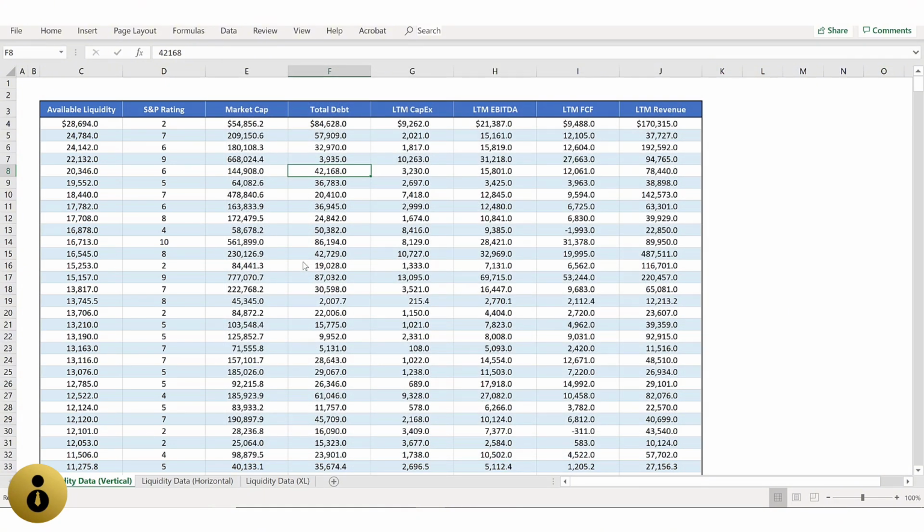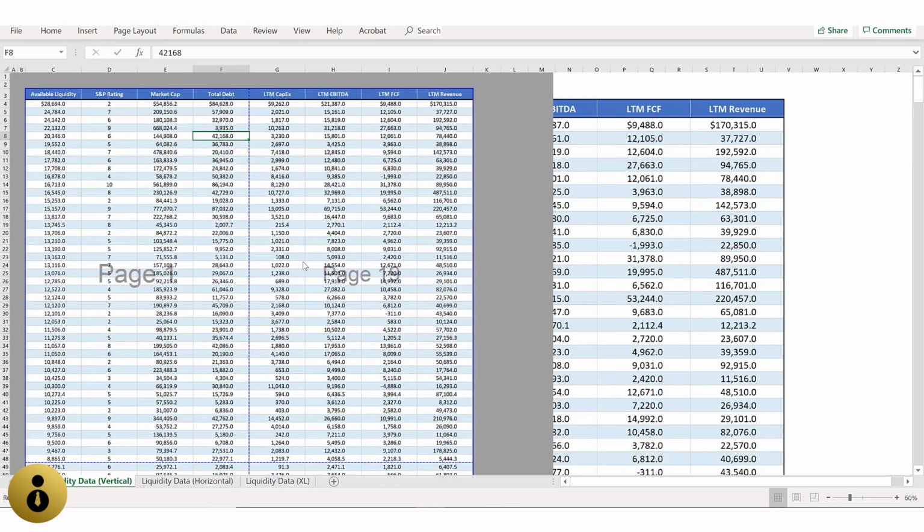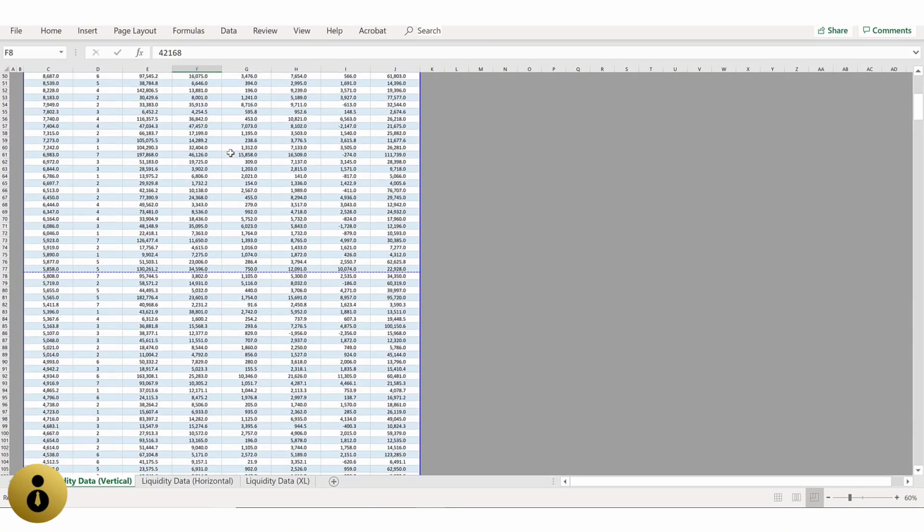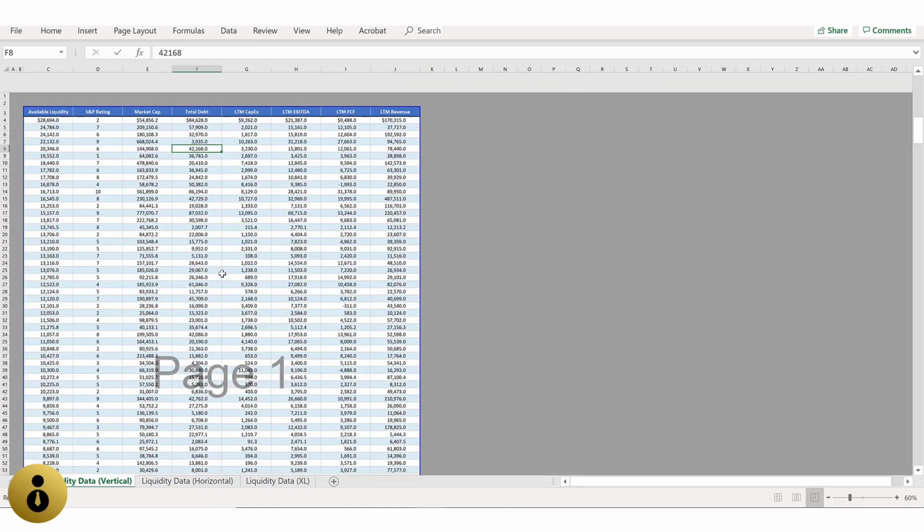Now what we want to do is fix our printing options so that this is printing out with all of my columns on one page. I'm going to go to Alt-W-I for Page Break Preview. And since I want this all on one page, I'm going to take this dotted line, which indicates my page break, and I can actually drag that over here with my mouse to the right. And now you'll see that this is all going to be on page 1. It's going to break again at row 78 and print page 2, etc.